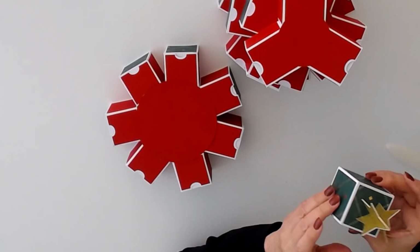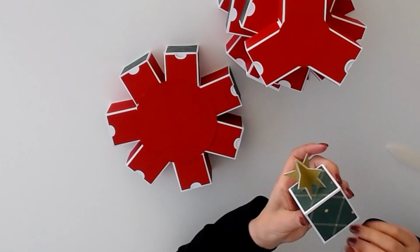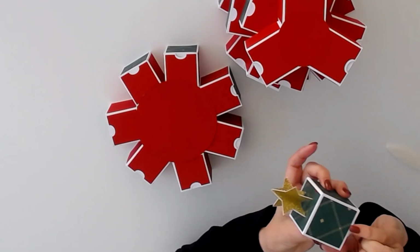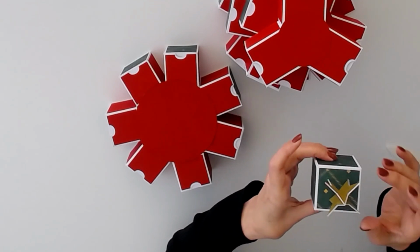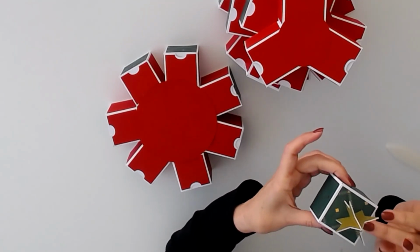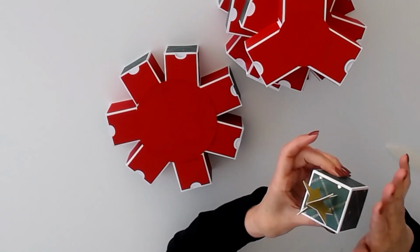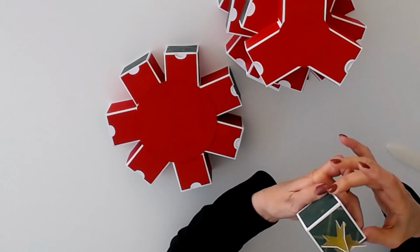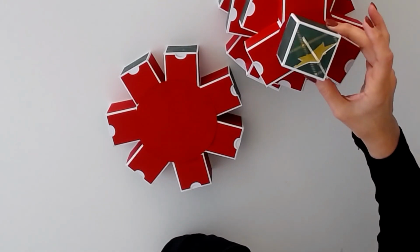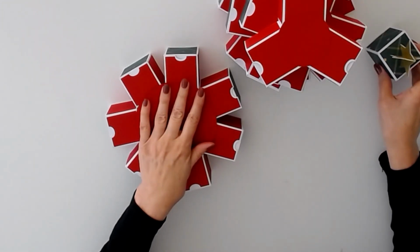This is the 26th box. You can see that it had an opening cut in it. But what I did was cut 5 pieces of decorative paper, 4 sides and the top, and I had this opening face down, glued it closed, and added this decorative paper right on top of it so that it's a solid cube, so that it won't be opened. I like the way that looks.